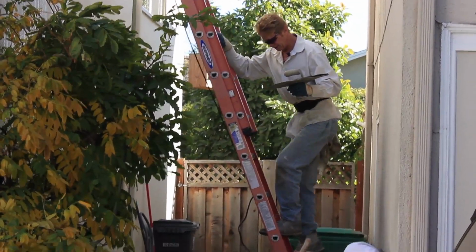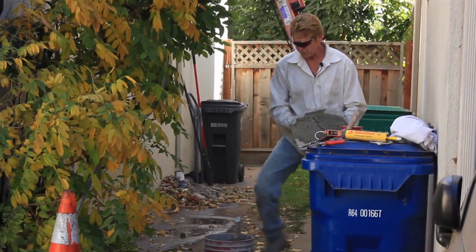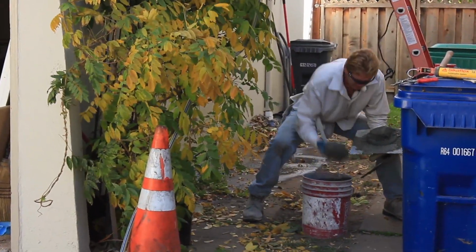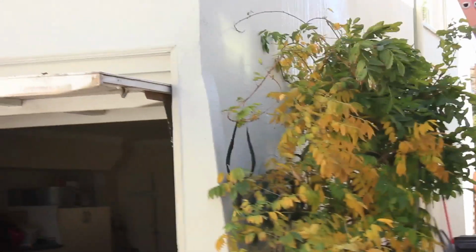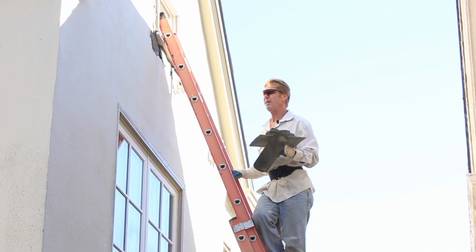Real tricky, guys, climbing up and down ladders. I used to do it with 40-foot ladders all day long, and I'll tell you what, it's a lot easier when you're about 20. After you add about 30 years to that, it tends to be a wee bit trickier. Oh, that's okay.